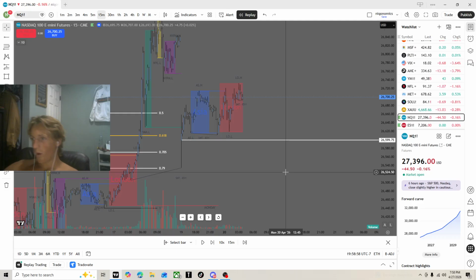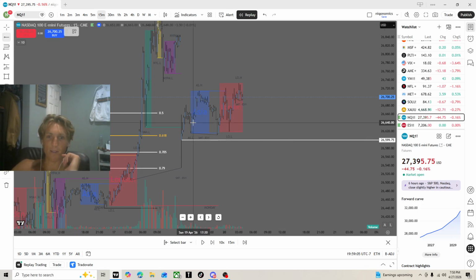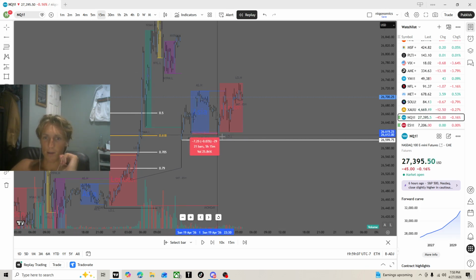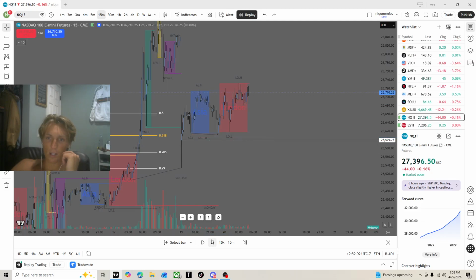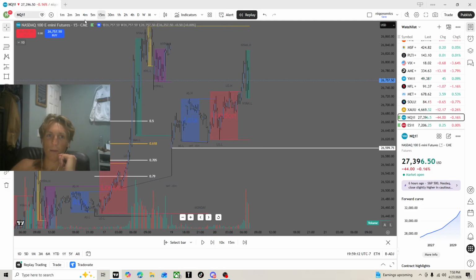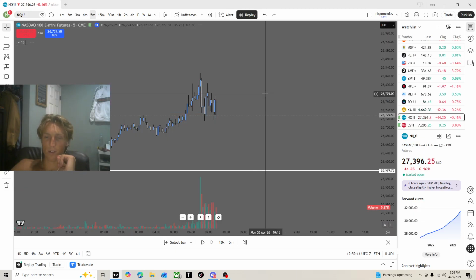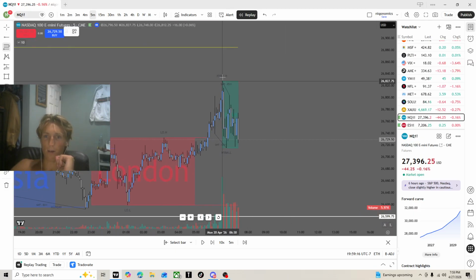And then why do I use rejection blocks? It's just an area of interest, the same way you use a fair value gap. You can see we have these lows that we end up stacking up below, or above, sorry. And then what ends up happening, we go into the 5-minute to show you an example of how I would use it. We can mark out our deviation of the New York AM session. First distribution. This is kind of like a 2-for-1 deal.